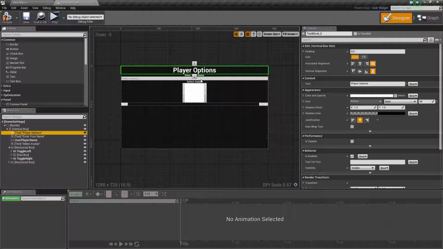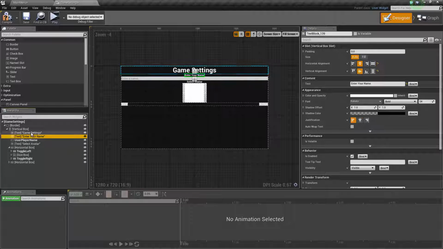All right, first thing here, this is not the player options. It is game settings. So let's change that to game settings. And the next thing that we'll do, I think we're actually going to change the way that this functions at the top here.